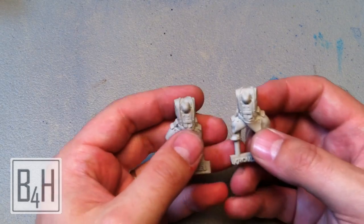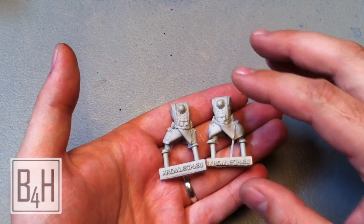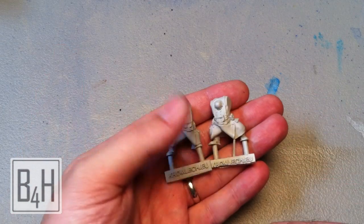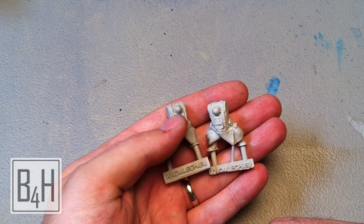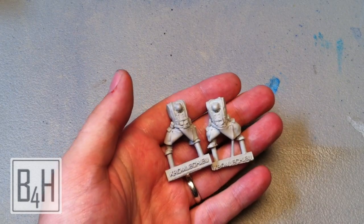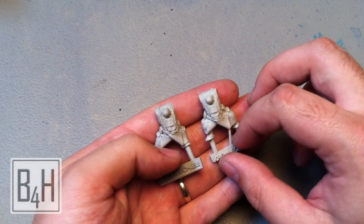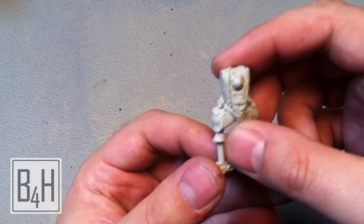I've been on something of an orcs kick recently, and I absolutely fell in love with these models, and he was kind enough to send me some to review for you guys and to do hopefully a painting tutorial on one of these. So here's some of the orc greatcoat bodies, and let me get one a little bit closer and we'll take a close look at it.